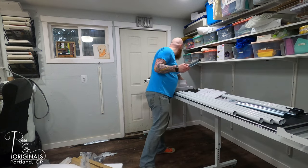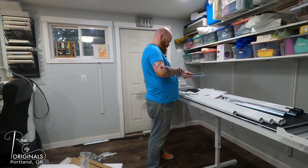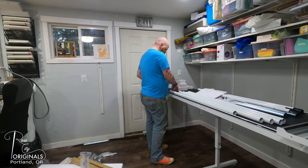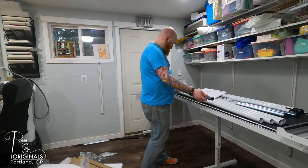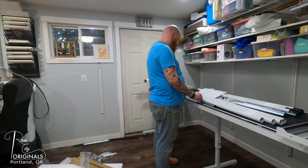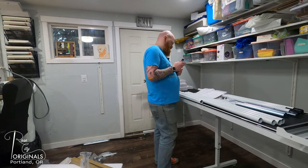I need the 4mm guy. Get all these taken out. All right, so we have our non-ratchet end. Slide this in and line up the holes. Oh, you don't take those out. Helps to read the instructions.